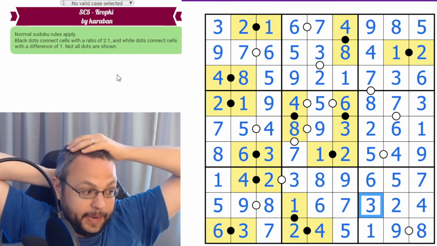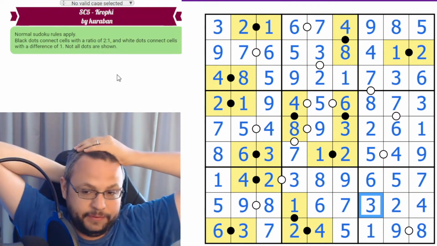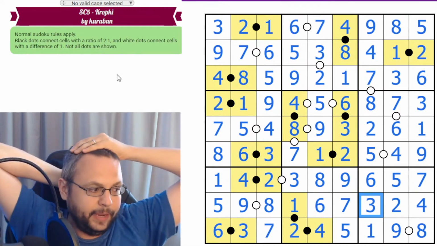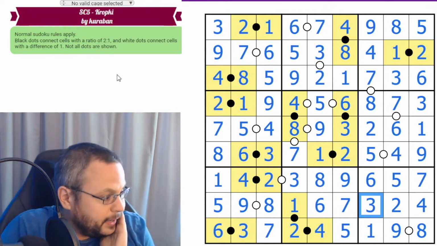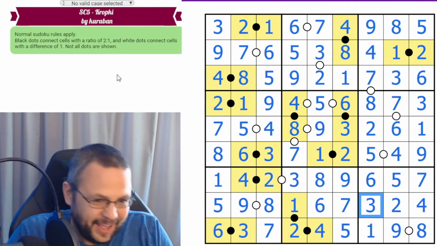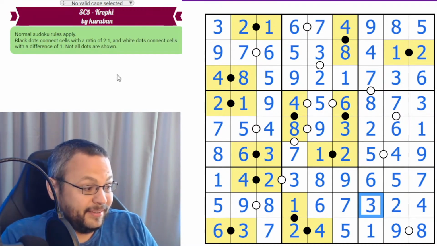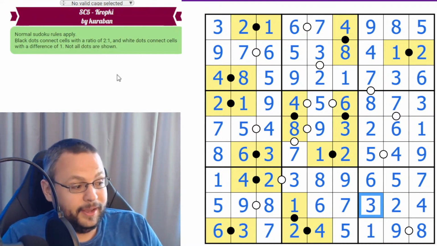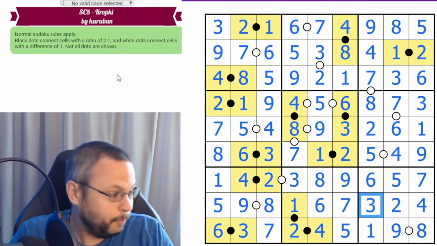Now, Kuraban, I admit, has a huge head start on everyone else because Kuraban has a series of 15 puzzles that highlight exactly one mechanic that are almost all in the 2 to 3 star difficulty. So I may be choosing Kuraban puzzles for a while, although I don't think Kuraban has a Renban puzzle yet in that series. So if you want to make a 16th, it's a Renban puzzle, that would be delightful.